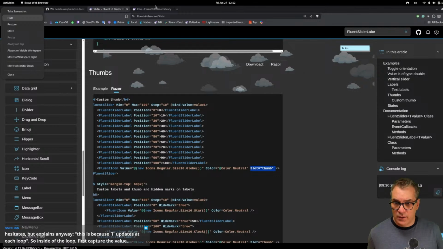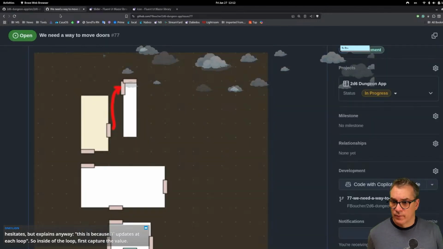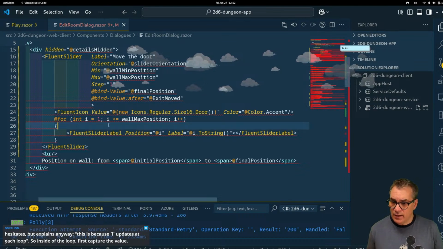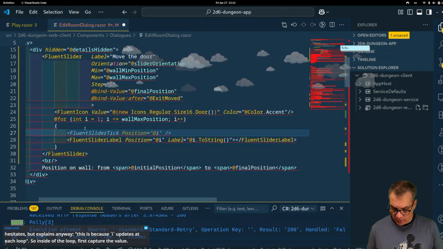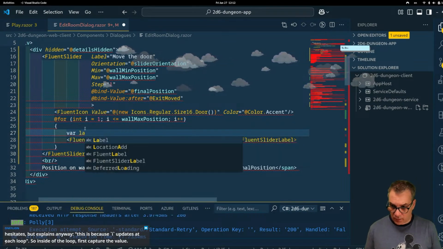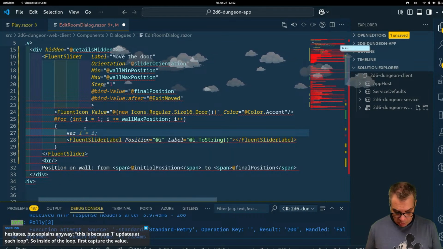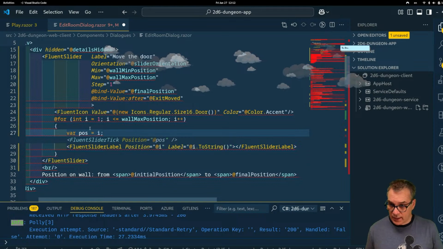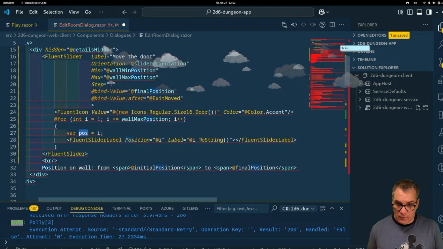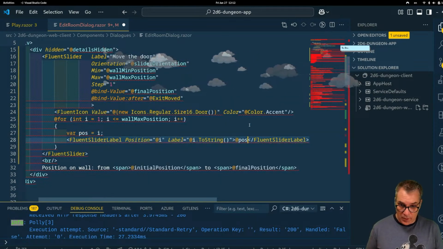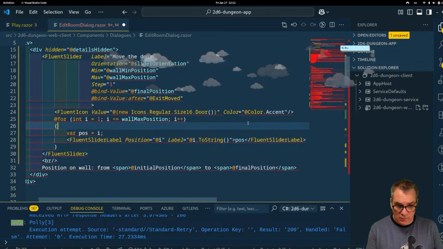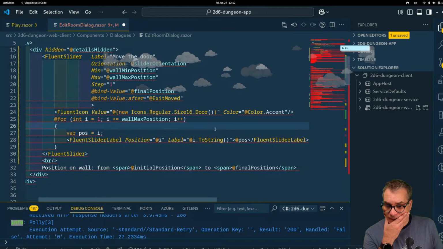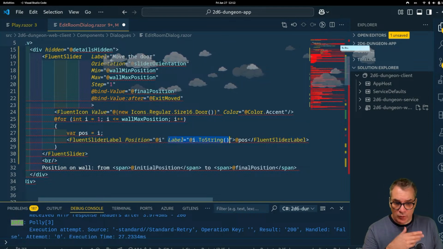Oh yeah, good idea. Meaning here, I could put, say, var label, or pause, equal I, like that, and now say pause here, like this, and remove that.